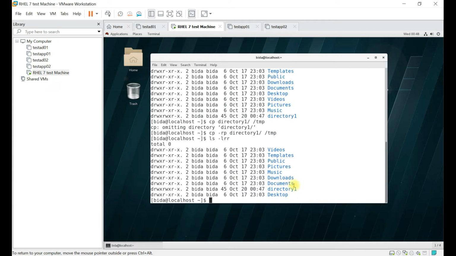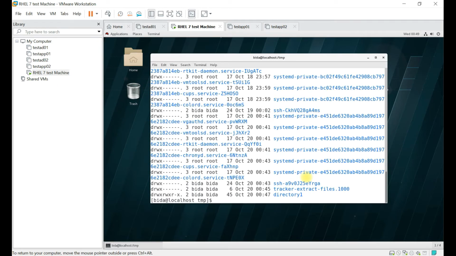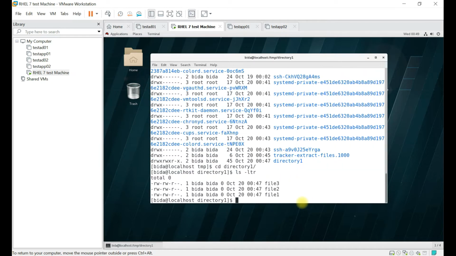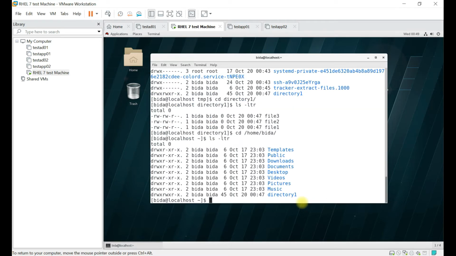So we have directory 1 here. Now if you go to the temp location, cd temp, you can see directory 1 is also available. And let's check whether the files inside are the same or not. Yes, files are the same. And now come back to the home bits location, directory 1.